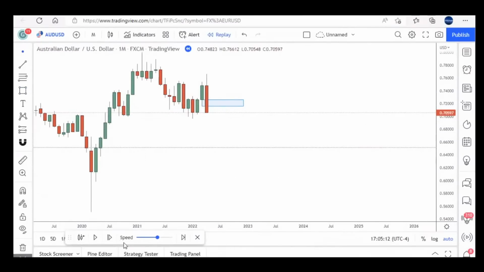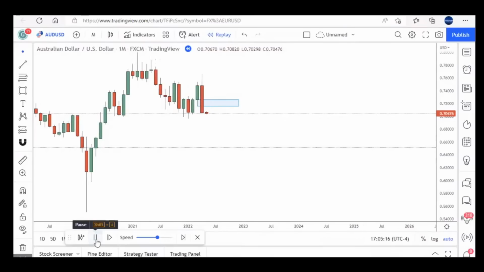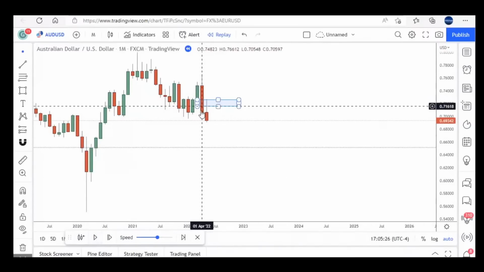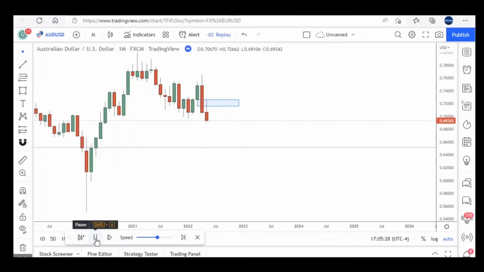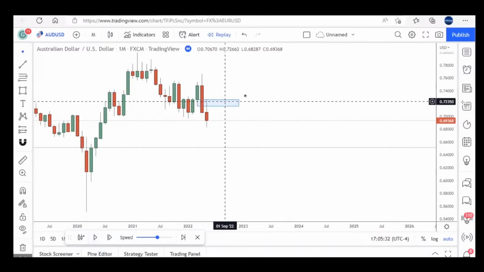So yes, I am using the replay button here. That's the only way we can teach in hindsight, of course. But all this stuff was called in foresight long before it happened. So you see that reaction there. Beautiful. So in the form of backtesting, what else do we see?